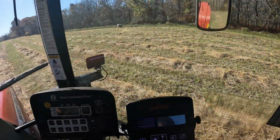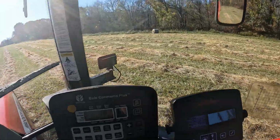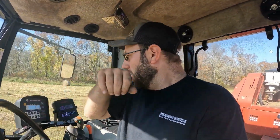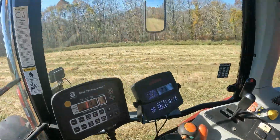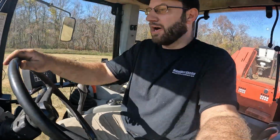Yeah, this is some junk stuff over here. We're baling up for cow feed. We'll feed it to our own cattle. I gotta spray this side of the field. This used to be a pasture, fence line running down the middle. We ended up pulling the fence line out and started mowing this. Not bad, just got some weeds in it, so we're gonna spray it for weeds in the spring and then some lime this fall and fertilize the whole thing in the spring. It's gaining though. Gotta keep it mowed, clean it up, and the weeds start disappearing, but we just want to speed up the process a little bit.